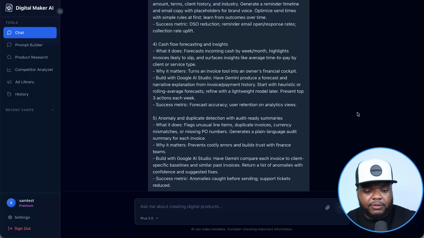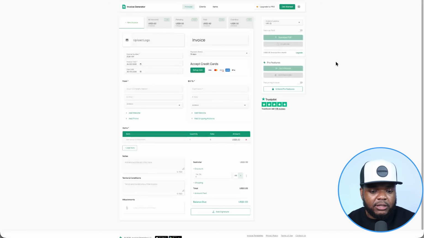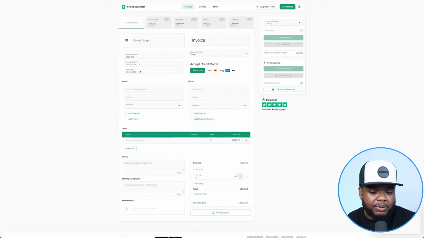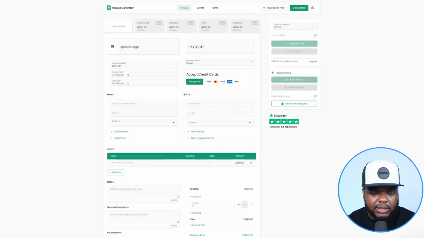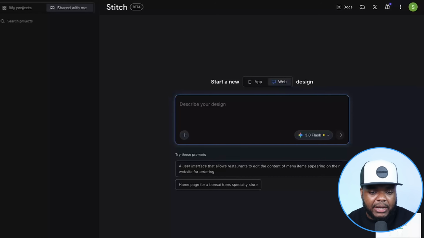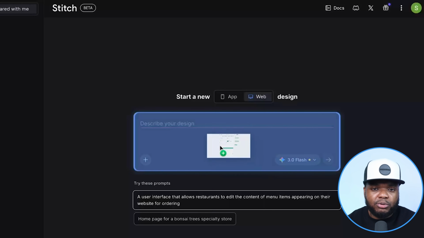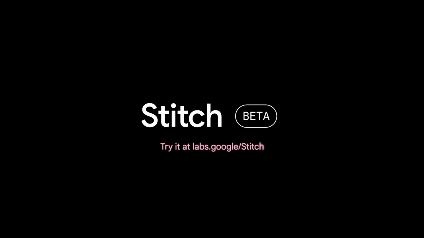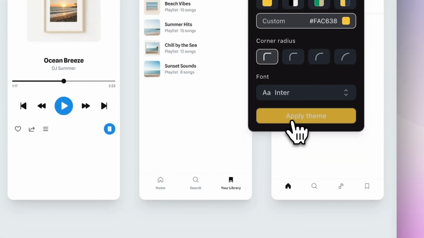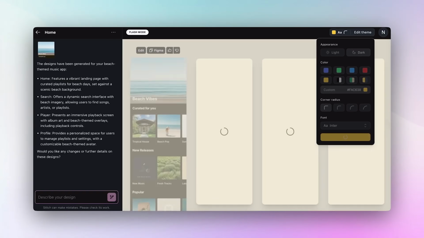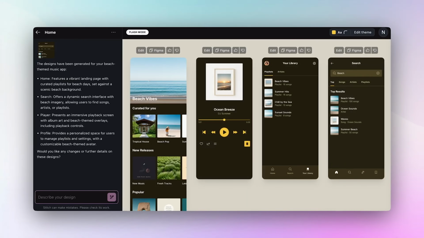But now that I've got all this information, what I can now do is just take a screenshot of the competition that I'm working with. In this case, it's this invoice generator app, and I can go over to this AI tool, which is called Google Stitch. Now, most of you have probably heard of Google Stitch. Maybe you haven't, but you're not really sure of exactly what it is and what it does. It's basically a tool that was built by Google, of course, that is going to help you when it comes to coming up with a concept for a website, for an app, for a mobile app, whatever you're trying to build. It's free to use.